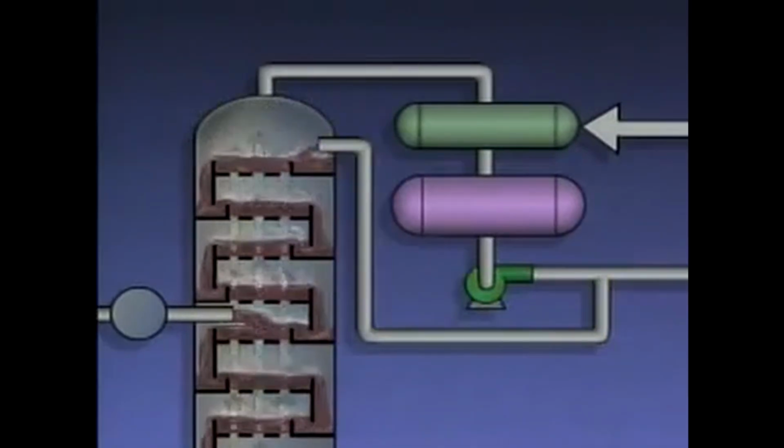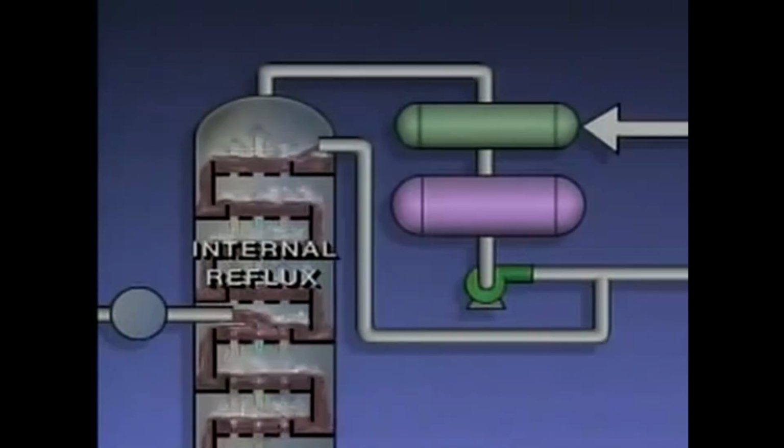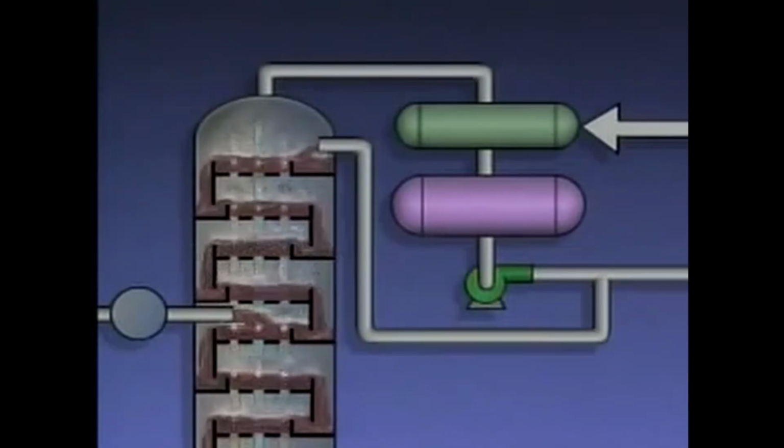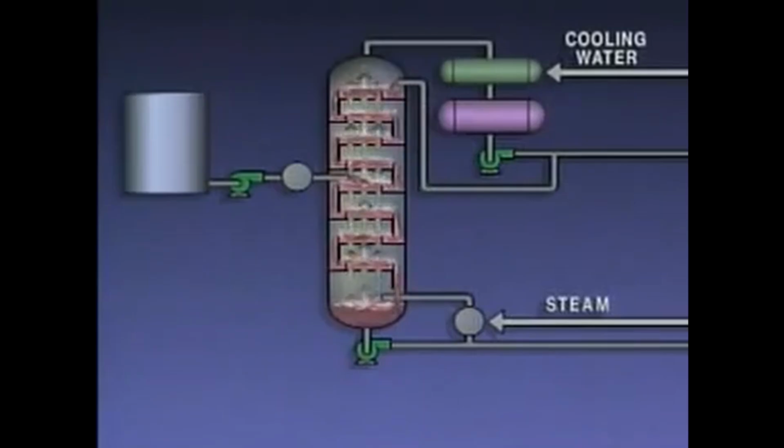As the external reflux cools the top of the tower, vapors made of heavier fractions condense. The liquid made of heavier fractions flows down the tower and is referred to as internal reflux. Meanwhile, the top of the tower is still hot enough to keep the lighter fractions in vapor form. The vapors are drawn off the top of the tower and into the condenser. Refluxing increases the purity of the overhead product because condensing the vapors made of heavier fractions keeps them out of the stream of vapors that leaves the top of the tower.